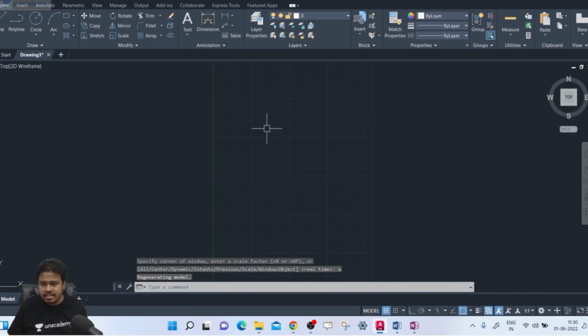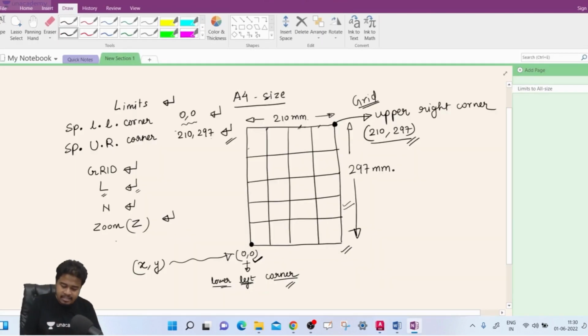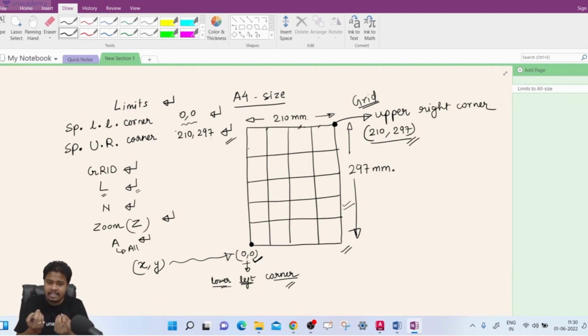You will see the grid in the A4 size manner. Yes, now you can see. So what I did: after zoom, you have to type A and enter. A means all. All means whatever drawing, whatever entities I have drawn in the drawing area of AutoCAD, all of them must be shown.